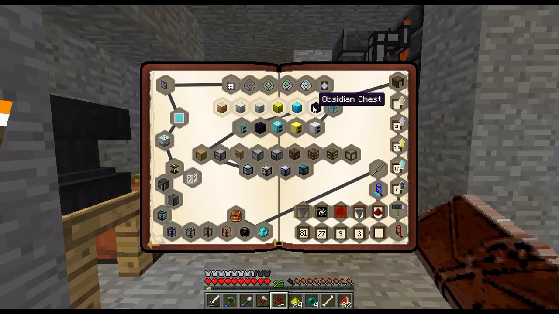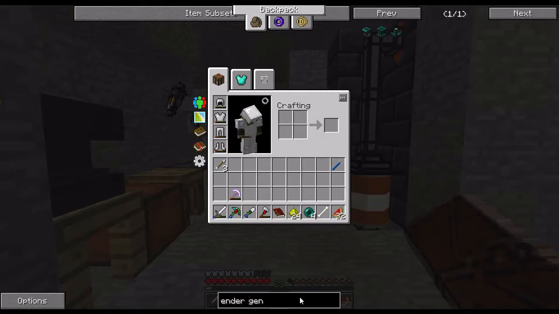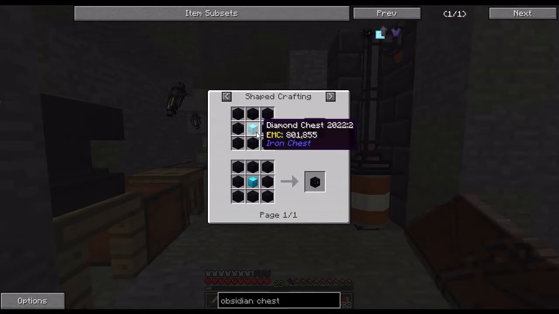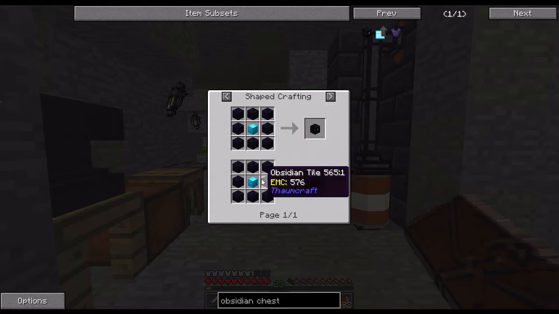The first thing it wants us to craft, though, is an obsidian chest. It's a larger chest than the diamond chest. It is highly blast resistant also. Now, if you look at the obsidian chest recipe, you'll see it requires a standard diamond chest surrounded by obsidian tile.